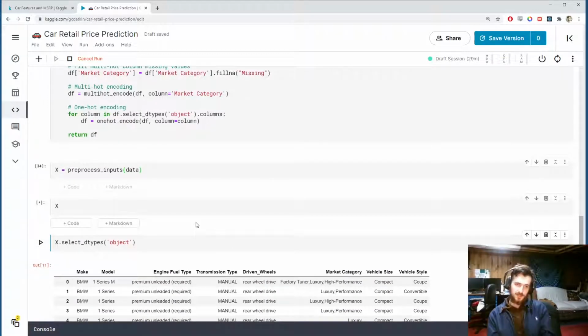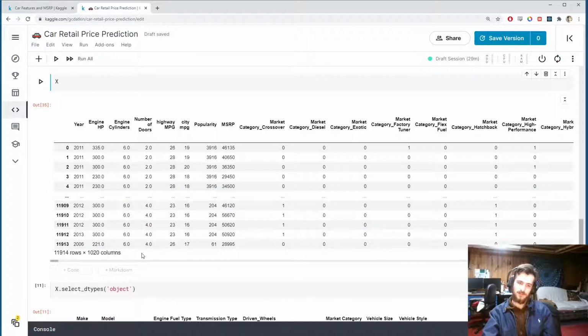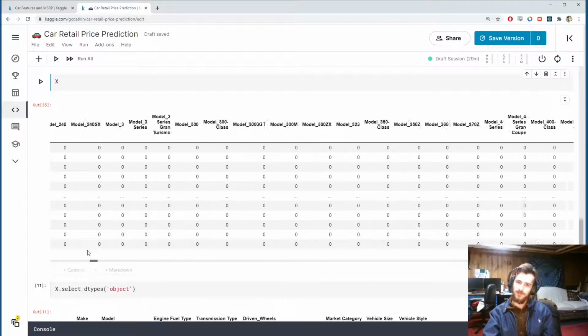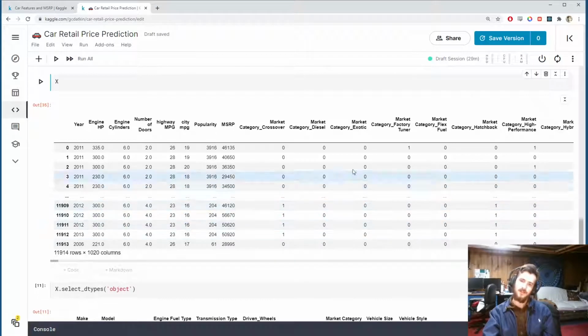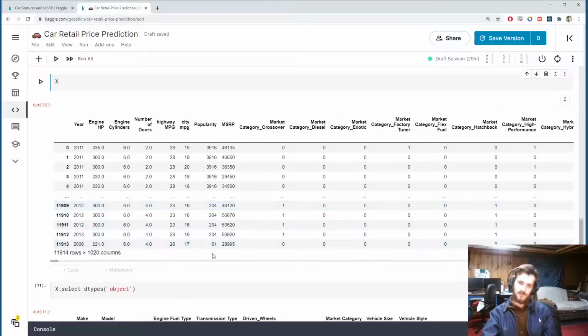So now, like I said, we're getting the high dimensionality data. We have 1,000 columns. So there's quite a few columns. It's a very sparse matrix now. So we're going to use dimensionality reduction to reduce the number of columns we have. So the last thing to do is fill missing values for the numeric columns.